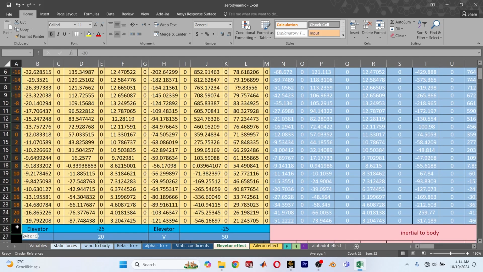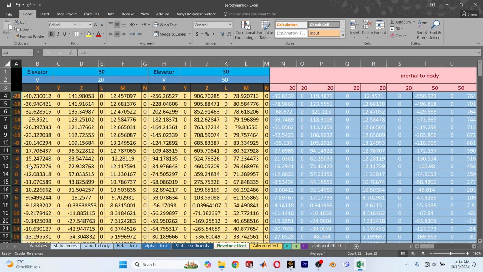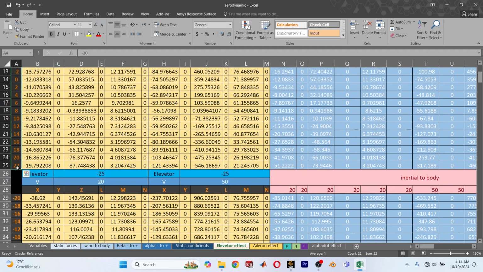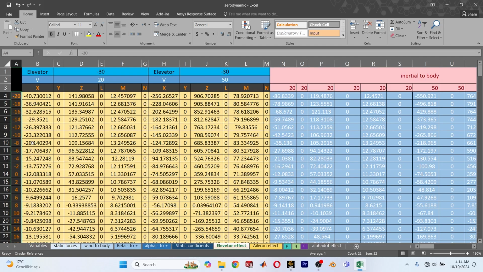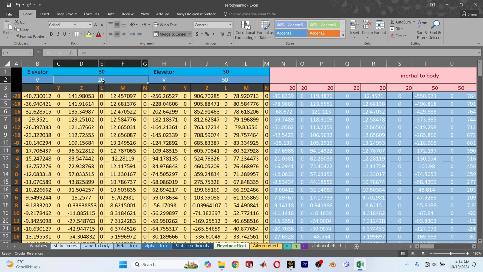So I made the analysis from -20 to 22 degrees angle of attack. And then for this changing angle of attack, I made a changing deflection angle for the elevator, okay? And then after that, I made two changing velocities, 20 and 50, okay?